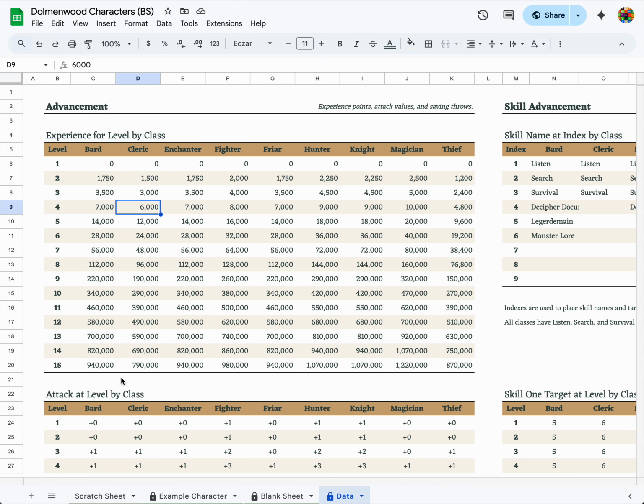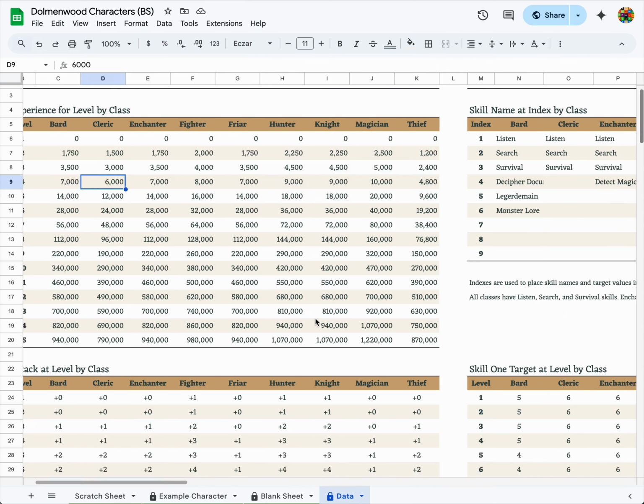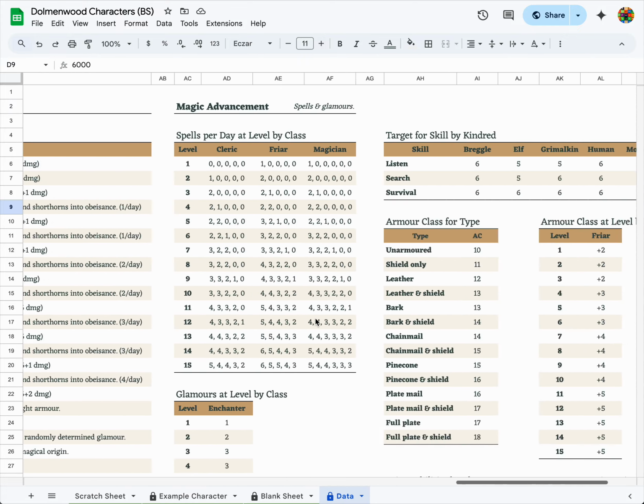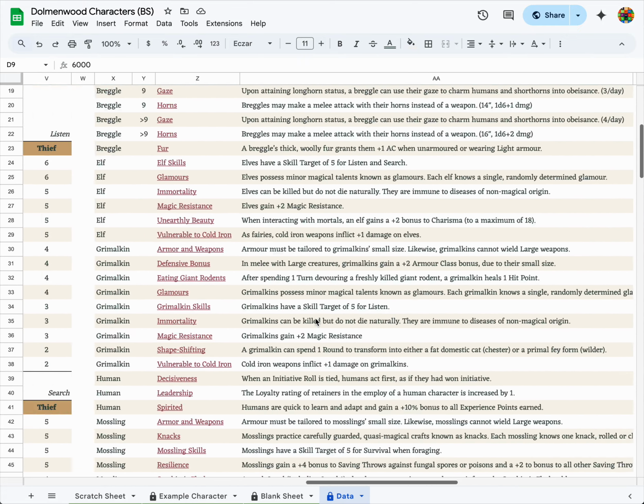Right? And it's really just a matter of going through bit by bit on your sheet and figuring out, okay, how do I get the value that I need based on what I already have? How can I put those things together? Sometimes I just write a formula. Sometimes I build a table and I look the values up from that. And it's finding all of the little unspoken rules and corner cases that are inherent in game design that you need to understand in order to automate those things. And to give you a sense, I have a lot of tables in here because I have a lot of fields that I am filling out automatically.